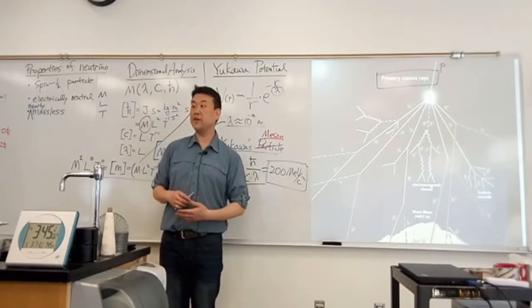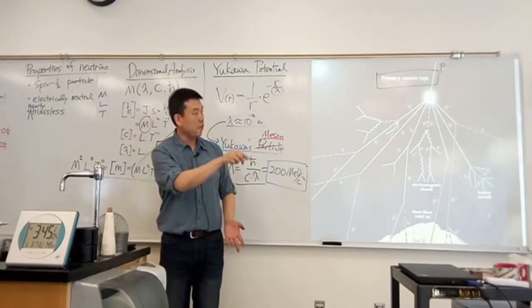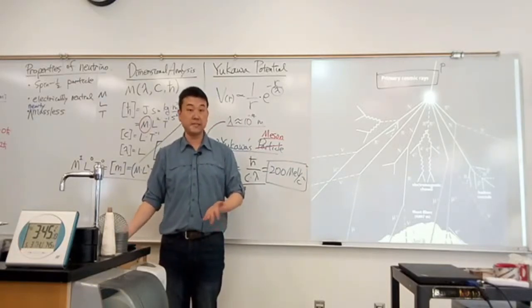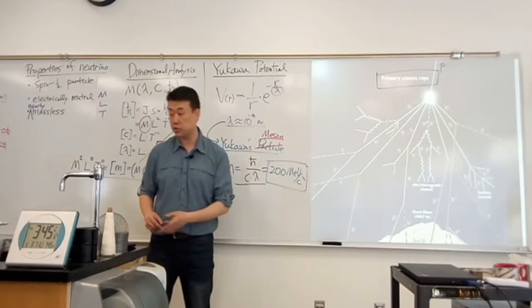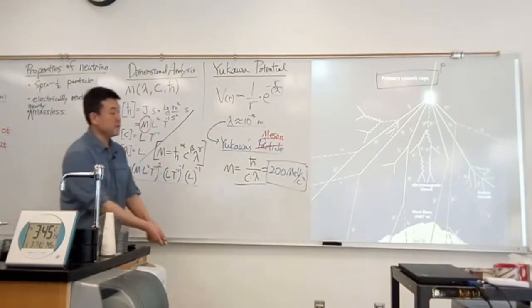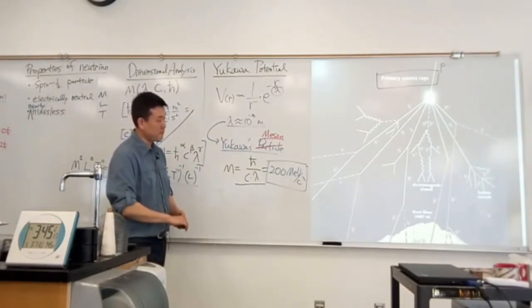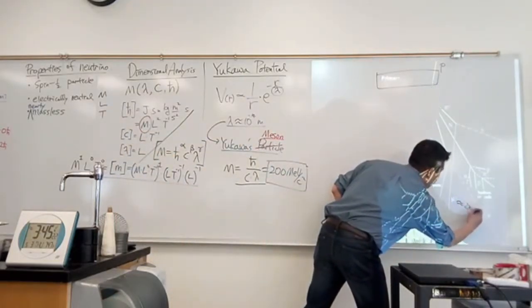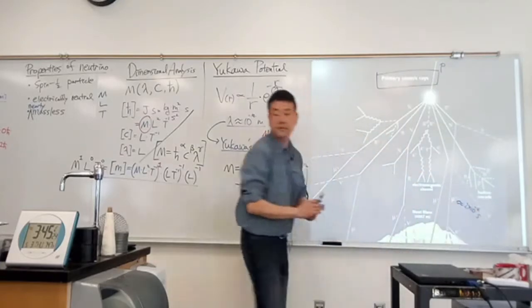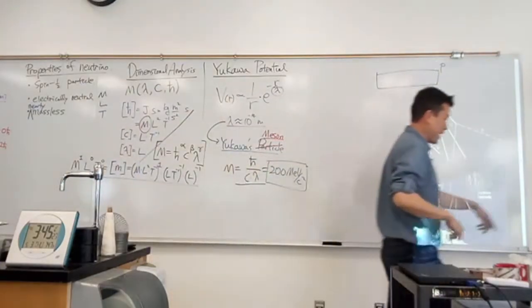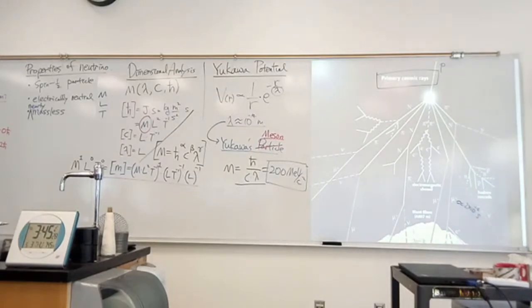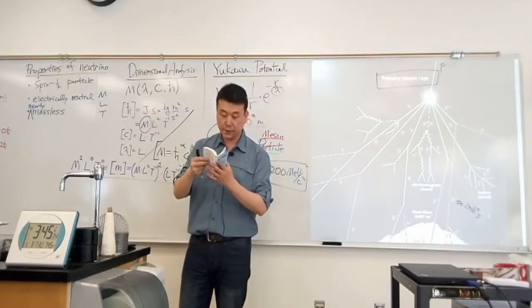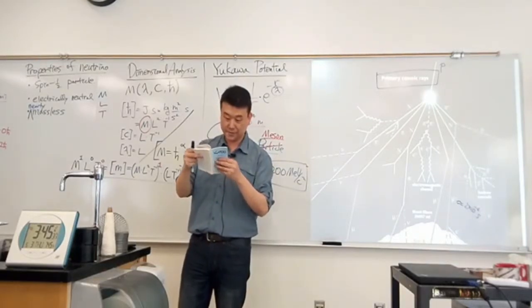Before the invention of particle accelerators, this was the only source of unstable particles that don't just exist lying around. They all have really short lifetime scales. Muon lives for about two times ten to minus six seconds. Oh, this is what the booklet is for. I can look up. So, I do know for a fact that the positive, the charged pions live for a shorter length of time. Let me just look it up.